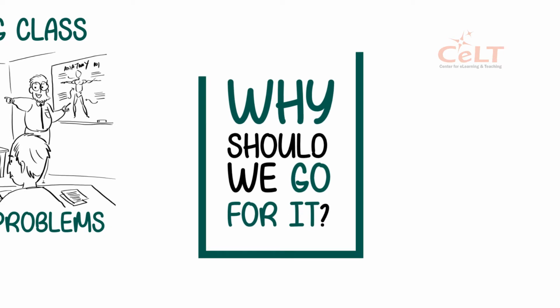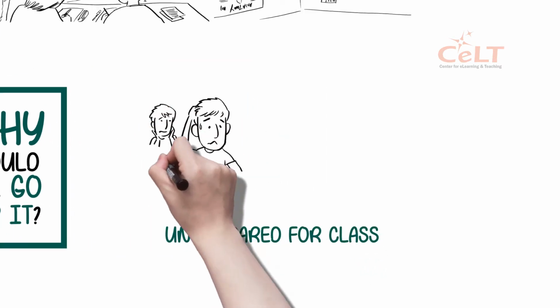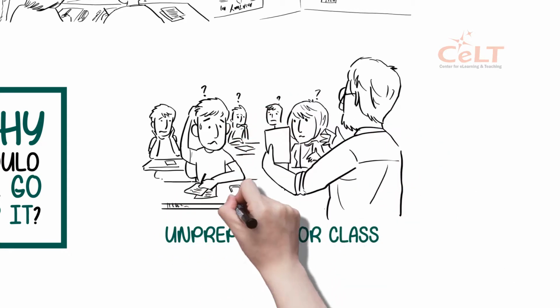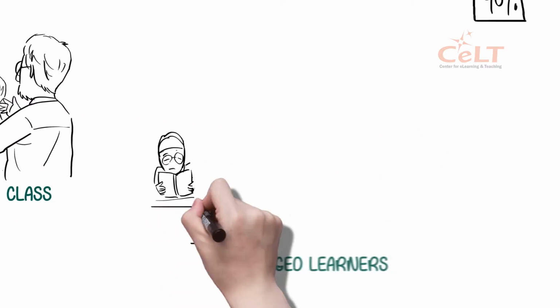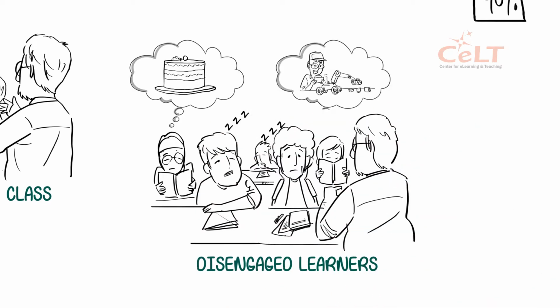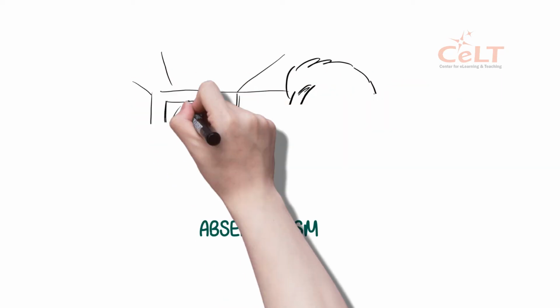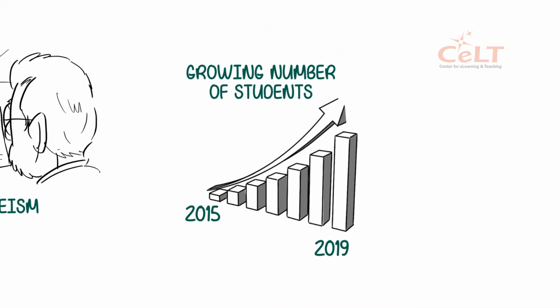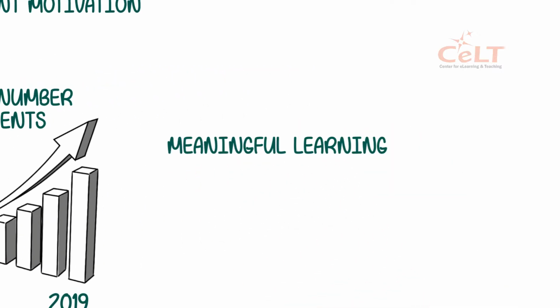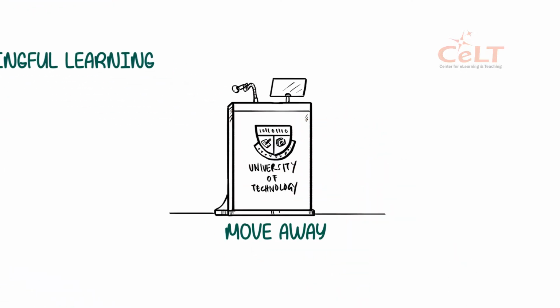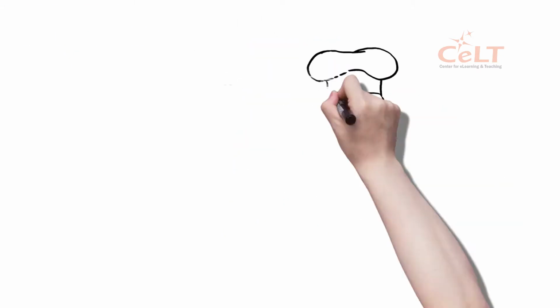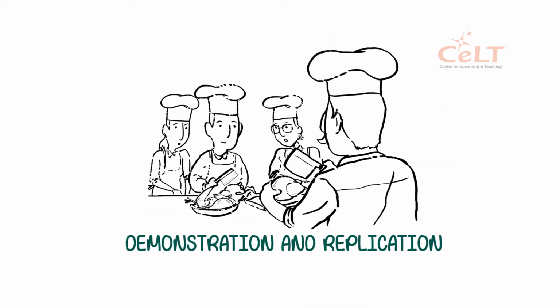So, why should we go for it? Firstly, most learners seem to come unprepared for class. There are also cases of disengaged learners, absenteeism, and the growing number of students, which calls for a more student-centered approach. With the FC, the scheduled class time can now be utilized for more meaningful learning to occur. Instructors can move away from face-to-face lectures or are no longer limited to demonstration and replication of hands-on tasks when teaching technical subjects.